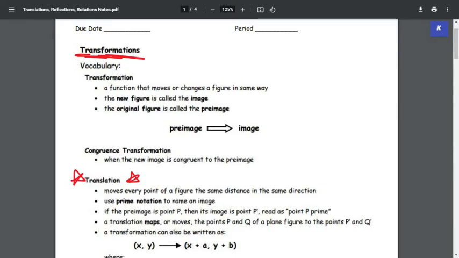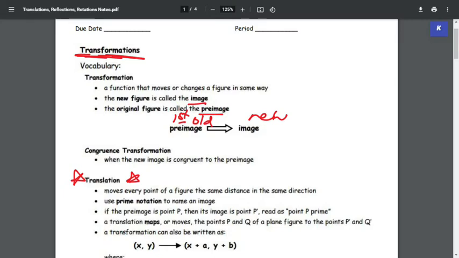From a broad term, what a transformation is, we've already kind of looked at with dilation. We're going to look at a specific kind of one. Some stuff that we should already be familiar with are these two terms right here, image and pre-image. Of course, your pre-image comes first. That is your old. And then your image is whatever happens after we have done our transformation to it. So these are two terms that we should be very familiar with.